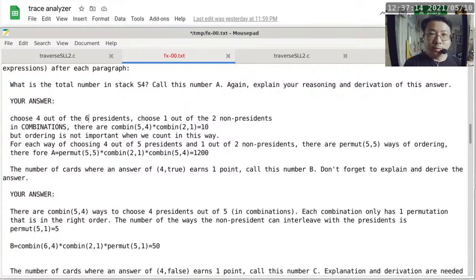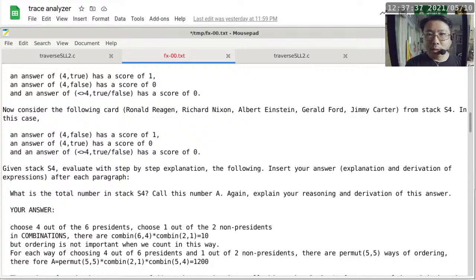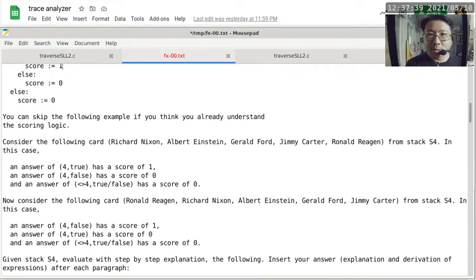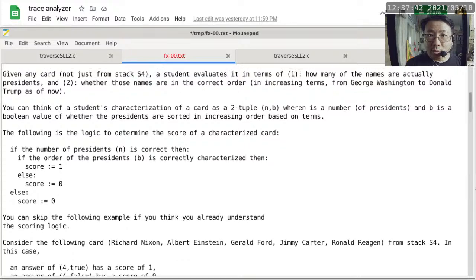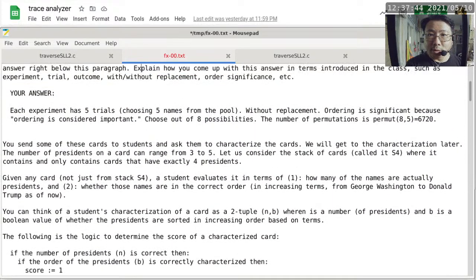Sorry about that. In my mind I kind of mixed up the number of precedents. So the discussion is still right when you change all the combin 5-4 to combin 6-4. The other 5s are correct. Just the number of precedents, there are 6 to begin with, and we're choosing 4 out of those. Alrighty, so let me go back and see if I have any further. There's one more, I think, earlier. No, this one is correct.